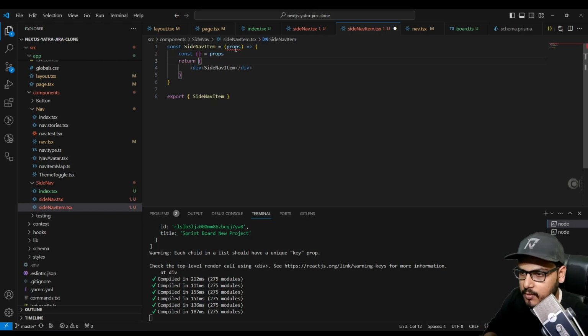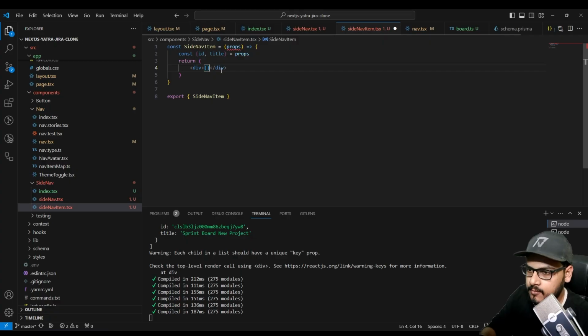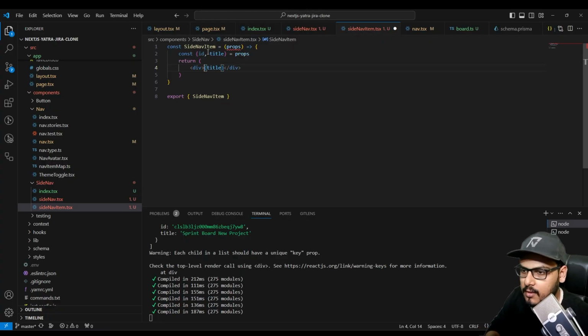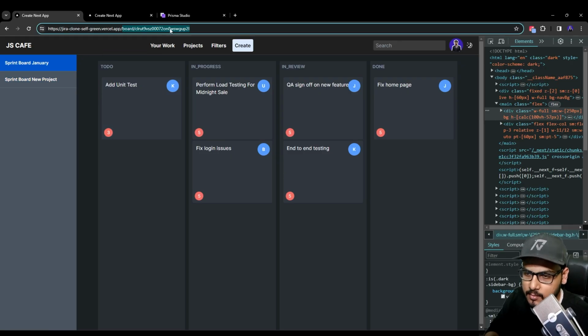We destructure the props, and what I'm expecting over here is that I am going to get the ID and the title, these two things, and I am rendering the title over here. Okay. Why do we need IDs? If you look at the current application, based on the ID in the URL, we are highlighting the particular project.